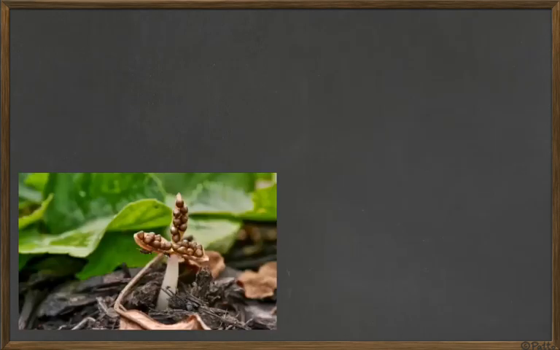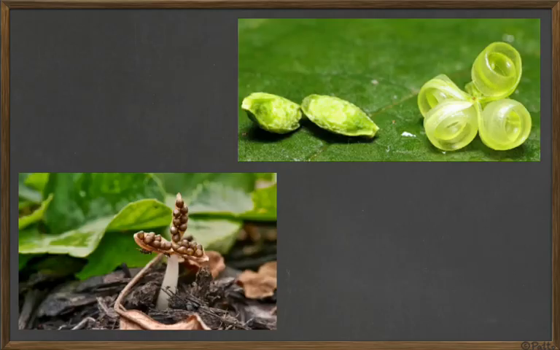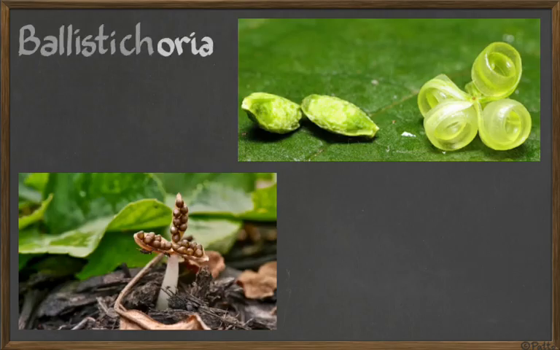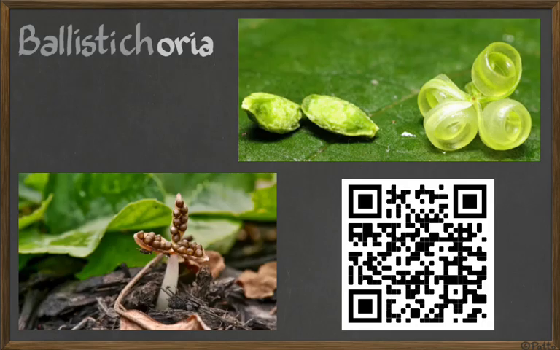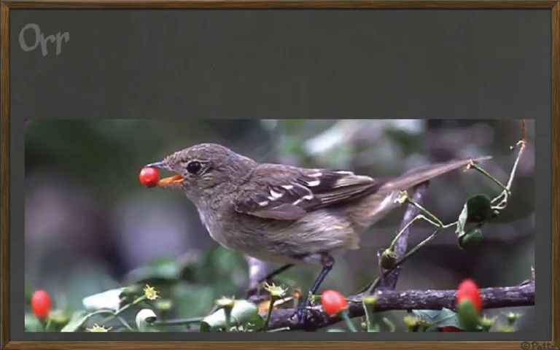Another weird way of dispersing seeds is by exploding the fruit and sending the seeds away. This is called ballistic chorea. And there is a video here because this is not so easy for you to visualize, but if you have ever touched that little reddish pinkish flower that lives close to the roads, when you touch the fruit, it explosively coils, and when it does that, it sends seeds flying away. That video is quite cool. Take a look at it. You're going to get the idea of ballistic chorea.